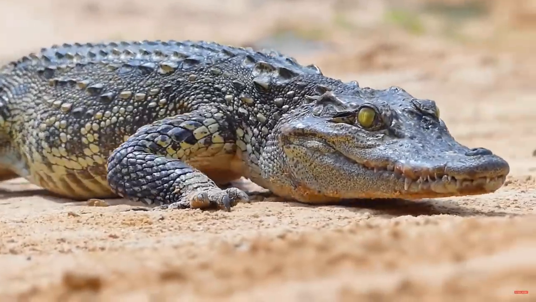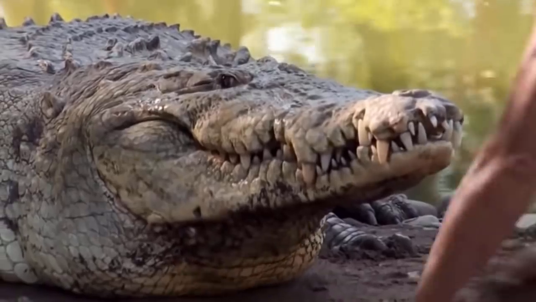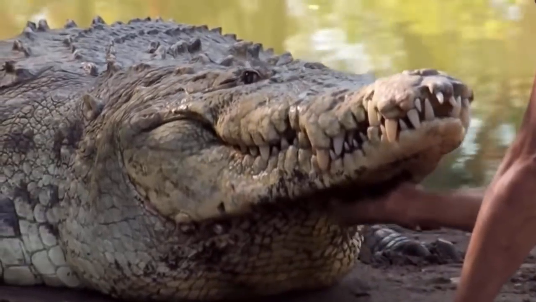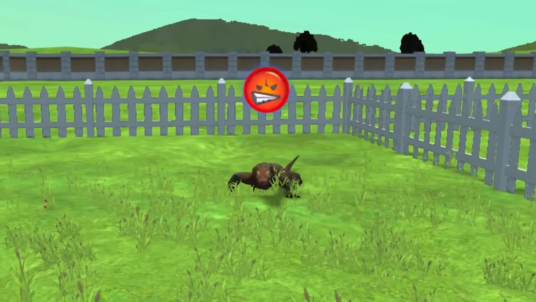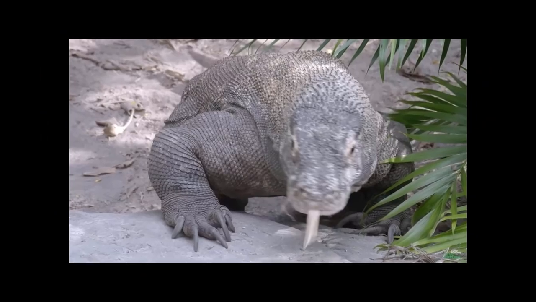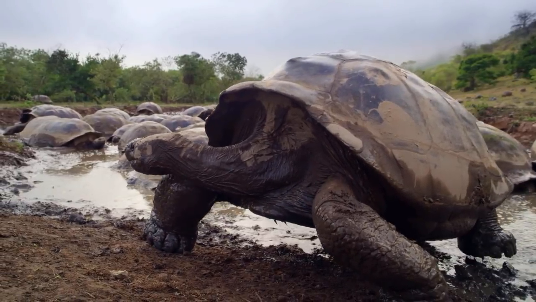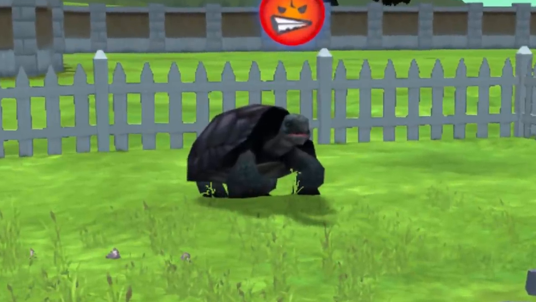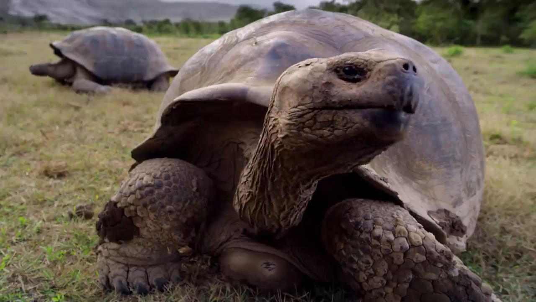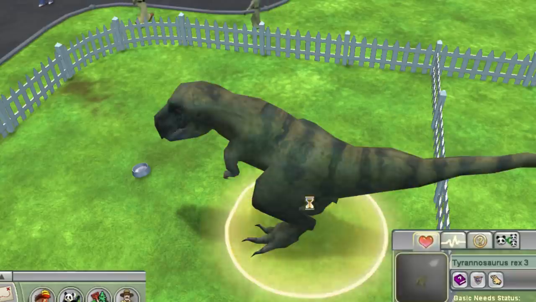And for the reptiles and amphibians, first we have the crocodile. Don't get in the way of this fella's jaws, because he'll bite you. Then we have the Komodo dragon. Komodo dragons have a poisonous... they're poisonous. Next up is the most dangerous of them all, the Galapagos giant tortoise. The clue's in the name, it's a big tortoise. And then finally, our last competitor is, of course, the T-Rex.